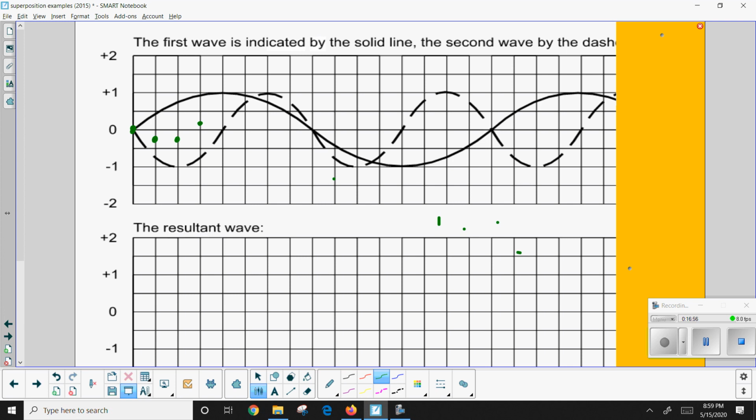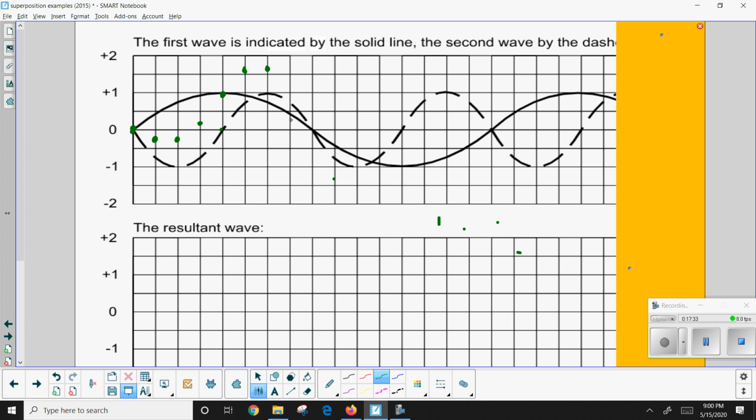So 0 here, this is plus 1, so plus 1 and 0 gives me 1. Here I'm going to have, looks like, what is this? Maybe 0.7. This one is around 0.9. You add them together, they're both positive, you end up with 1.6. So we're somewhere up here now. Over here now, look, what do we have? Positive 1. This looks like it's around positive 0.7, so 1.7 looks like the resultant. So over here. Again, all we're doing is adding the amplitudes together to get the resultant.